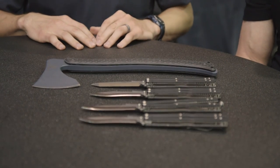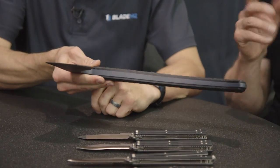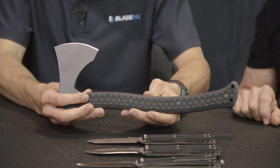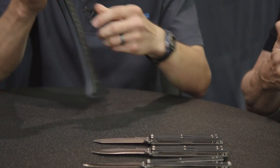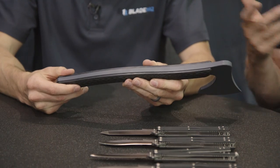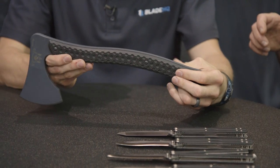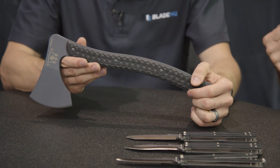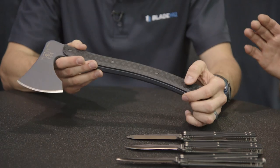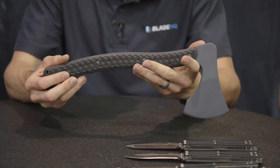Let's move on to the hawk. Tell me — what is it called and why? It's the Emerson Combat Axe, and there's a little story behind the design. The TV shows Vikings, Last Kingdom, Empire — all the Viking stuff on TV. I'm a big Viking fan. The Vikings were axe men because the axe was the affordable weapon — swords were very expensive even in those times. Only the wealthiest guys could afford a sword, but everyone had an axe. The axe fulfilled not only a weapons niche but also a utility role — you could chop wood, hammer things, skin with it, whatever you want.